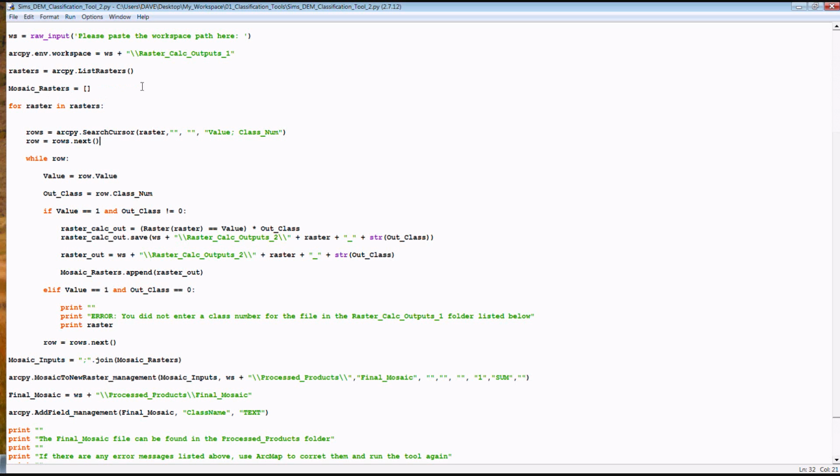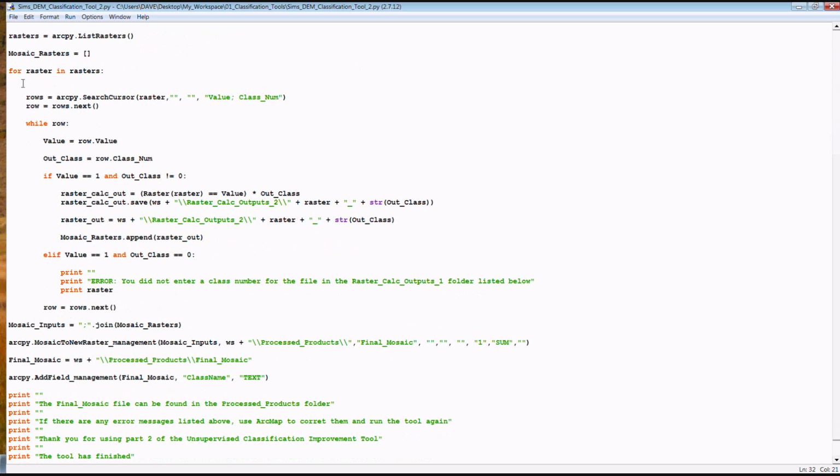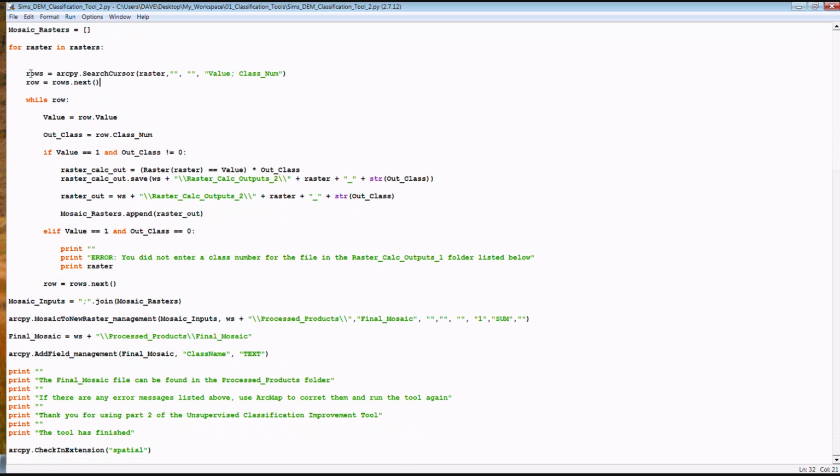That's going to be the input to the mosaic raster tool. So for raster in the rasters list, again, we use the search cursor with rows.next, so it's going to step through each row in every file. And we're going to be looking at the value field and the class number field.